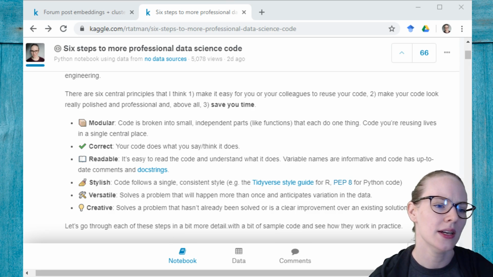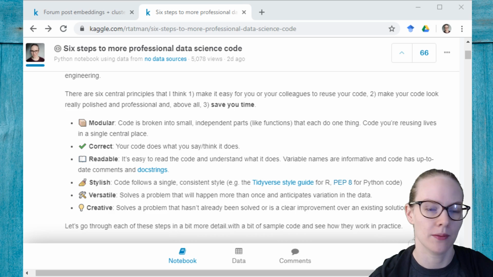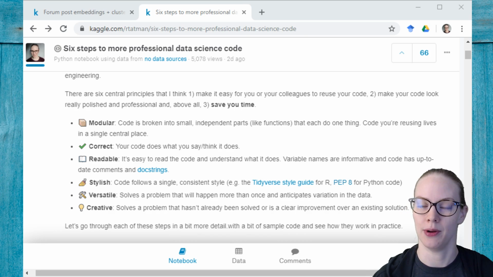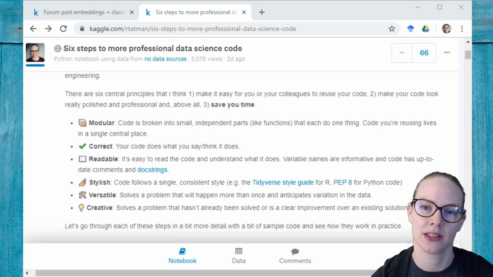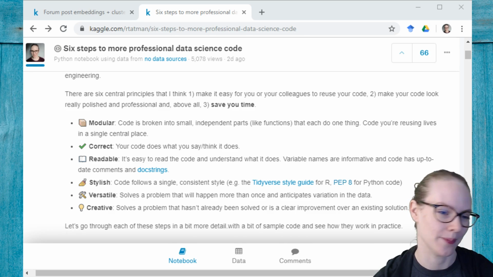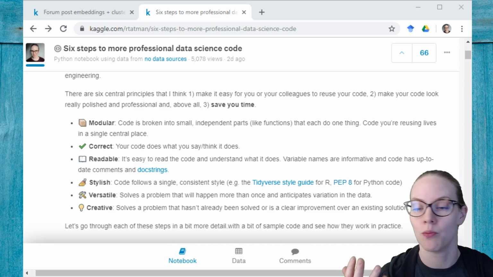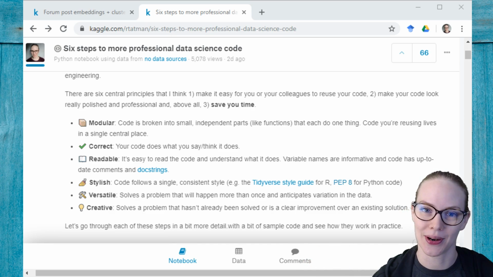So your variable names should be as much like natural language as possible. You should have lots of comments describing why you're doing things, and sometimes what you're doing. You should follow a style guide, whatever style guide your organization is using. If you're not in an organization, you can pick your favorite.